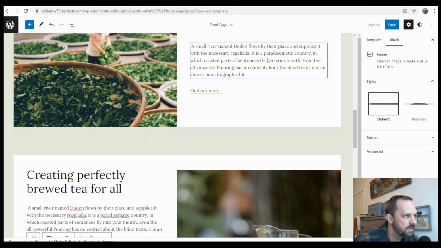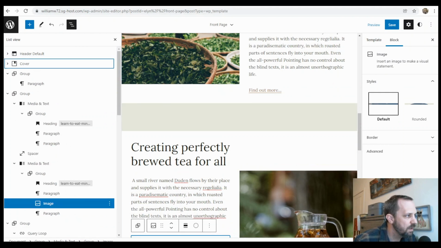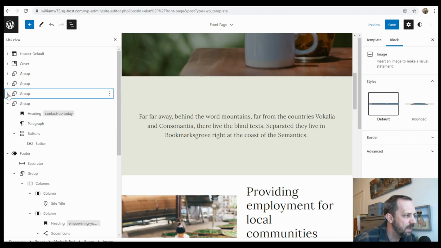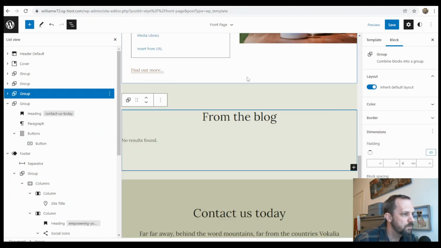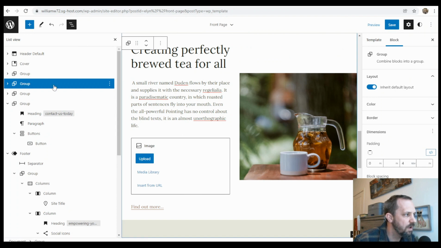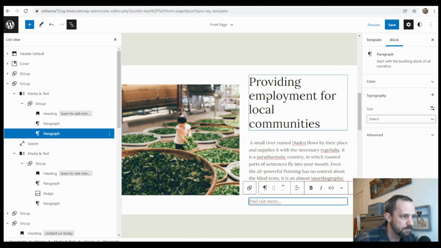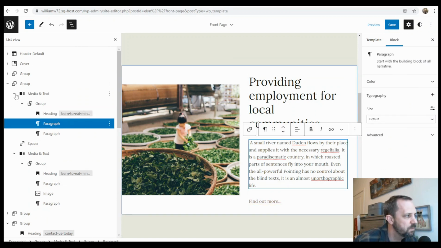Another thing to draw attention to adjusting these pages is this list view at the top. This will show you what each block is so that you can understand how the page is laid out and what the blocks are called. So you can see here that when they group them, they group a block, and then it drills down and gives you the blocks that each one is labeled here. And then it highlights them when you click them. So this is a good way to figure out what block you're working on, how to group them.